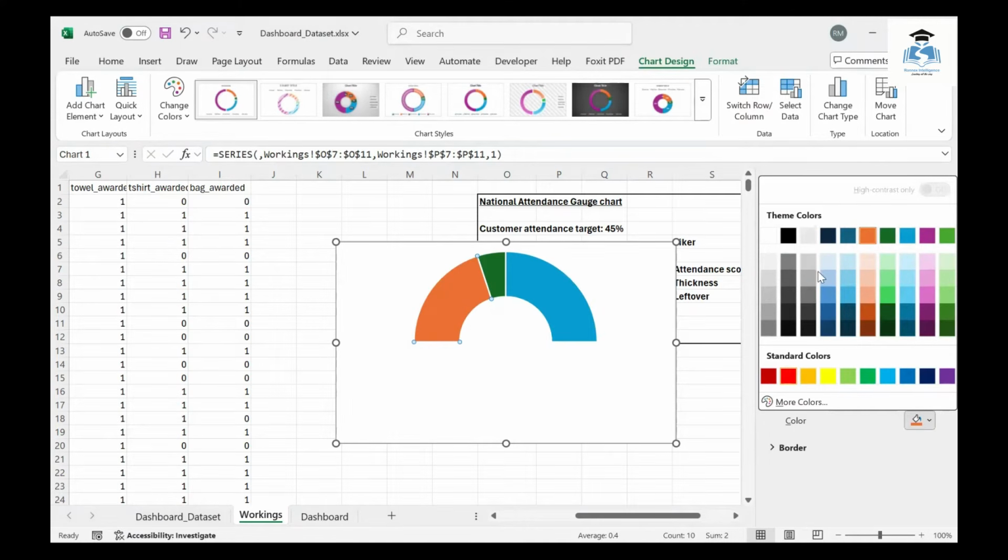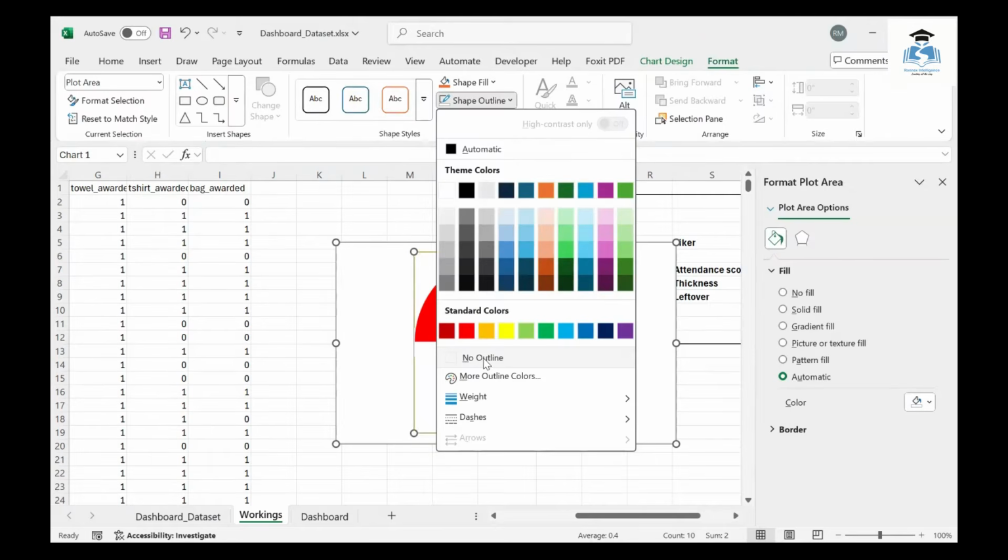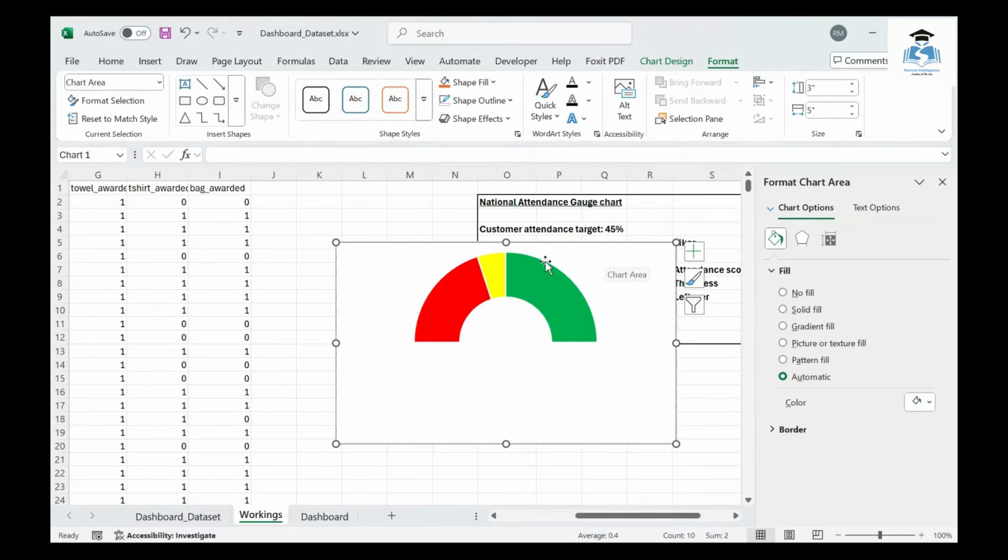Then the next one, it's yellow. The last one is green. Then you also need to click on the format, then shape outline, you say no. So this is for the first part.